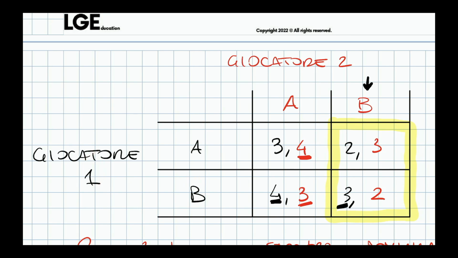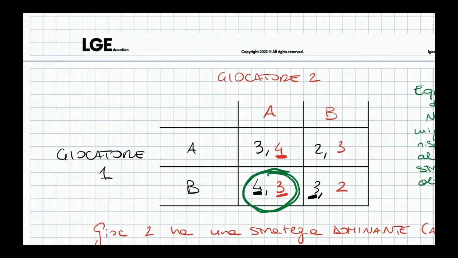At this point, now that we have done both options for both players, we need to go see where we have highlighted both numbers. The solitary option where we highlighted both numbers is this particular one. Therefore, it indicates that our Nash equilibrium is precisely this specific option. That is the Nash equilibrium we have.